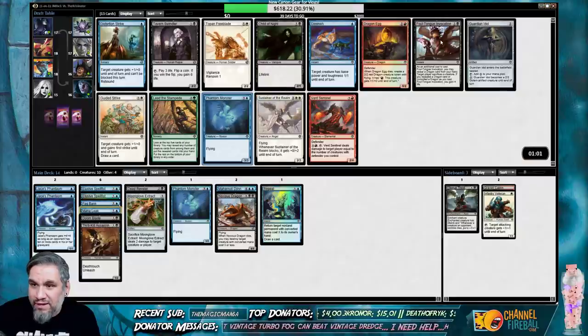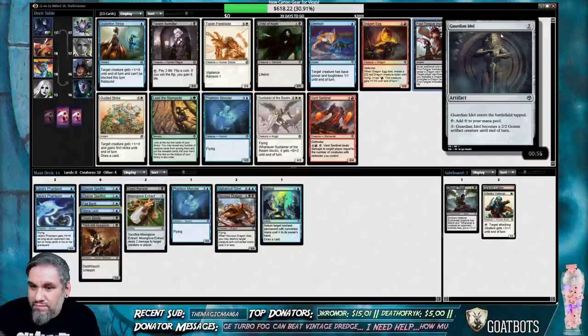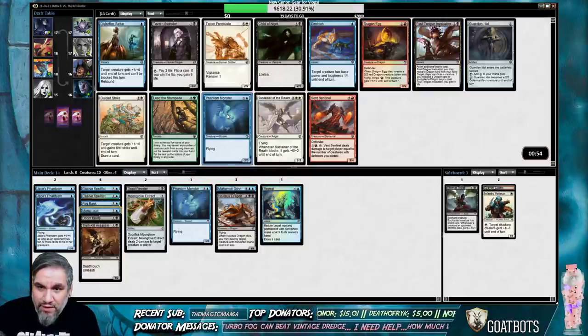Another Phantom Monster. Foulsong Invocation. We have one dragon. So it's kind of meh. I think it's just 4. It's 3/3 flyer again.